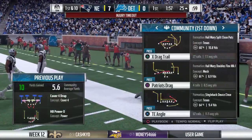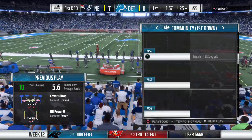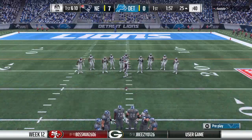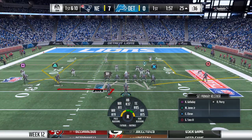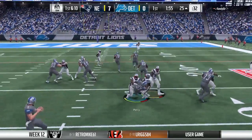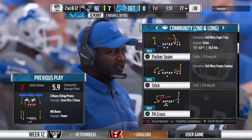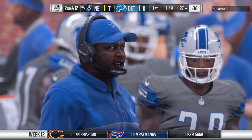Now I think we're going to get a timeout here. Yes, a timeout here as it looks like we've got a Lion that's shaken up. We'll check on his status when we get back. 1st down and 10 now for the offensive group. They'll run it now out of the gun. And they take him down, losing yardage back at the 27. That's going to go as a loss of 2, and it'll be second down.